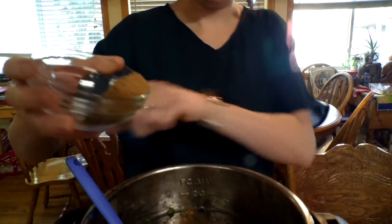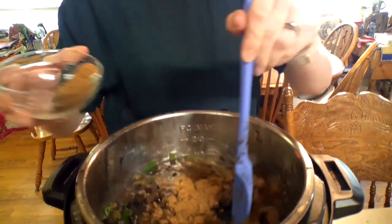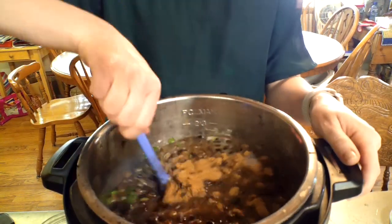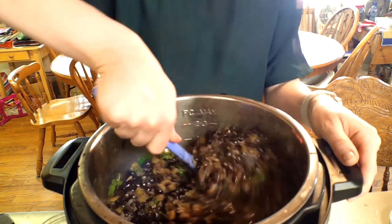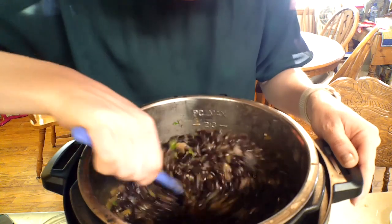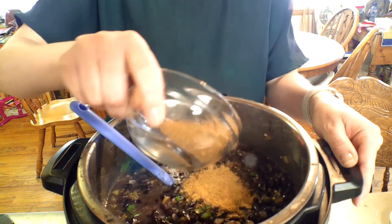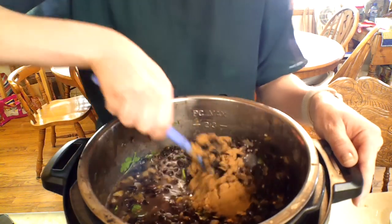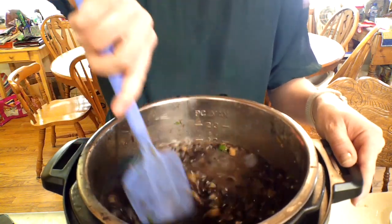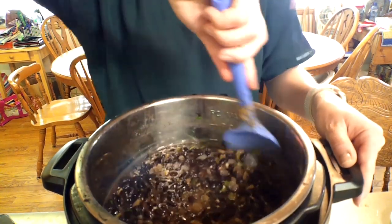Okay, oh, now cumin. I think I put 4 tablespoons in here. Let me see. That looks so good. I'm going to mix it in and see how it smells. It smells really good. I'm just going to do a little bit more, but not all of this. So maybe 3 tablespoons of cumin. And I think that's everything for these black beans.